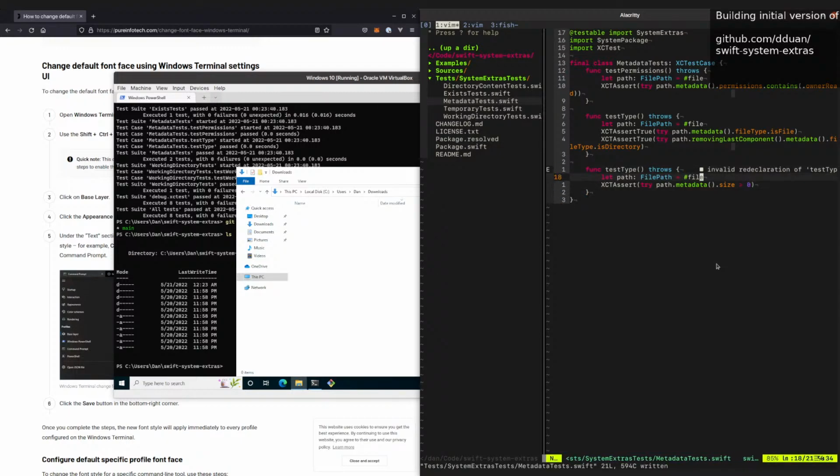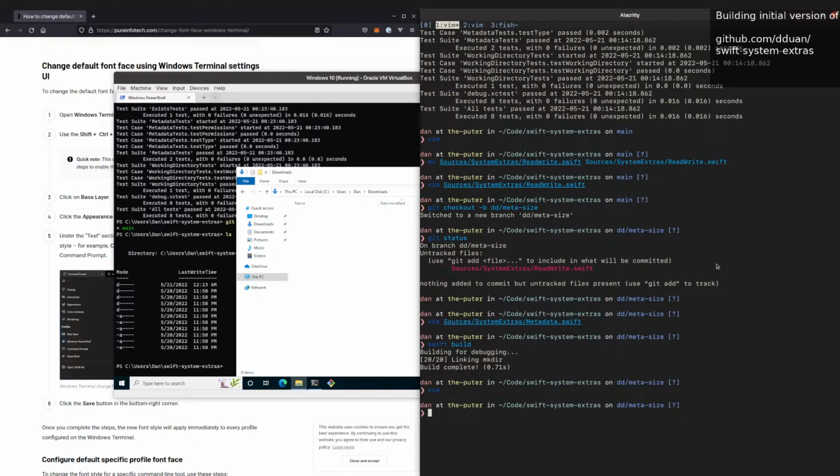This file is not empty, so it's self-evident.